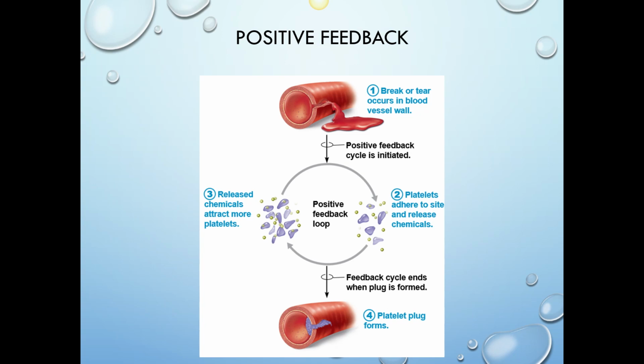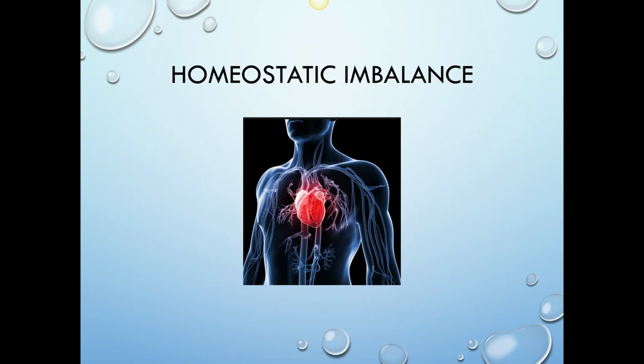Positive feedback mechanisms have the ability to cause homeostatic imbalances. A homeostatic imbalance is a disturbance in homeostasis. Many homeostatic imbalances can be corrected by negative feedback mechanisms that happen in an organism. Something's off balance, you fix it, and it goes back to normal. But in some cases, homeostatic imbalances can progress to disease, and positive feedback mechanisms can lead to the progression of disease. So I'll give the example, you see a heart here.